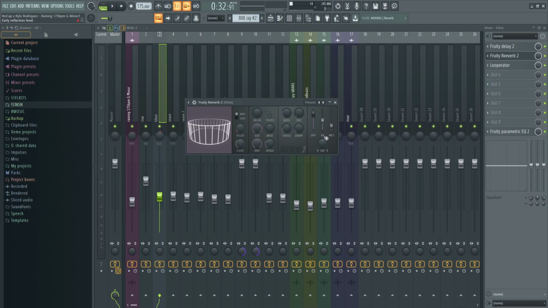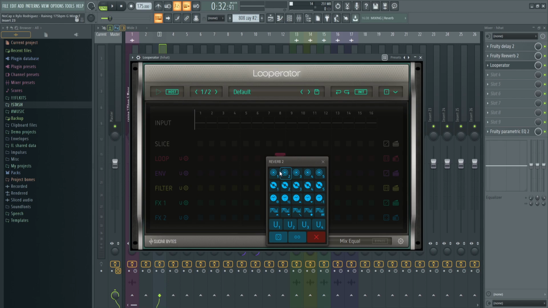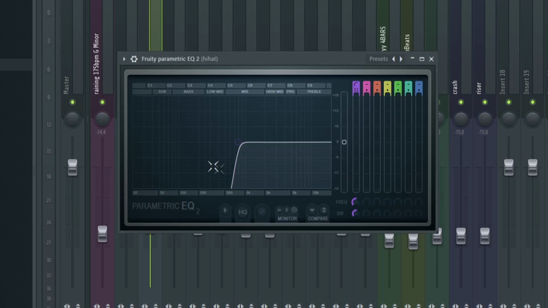Then add some reverb. I just turn down the wet knob, make sure the size is all the way up, and I cut some of the lows. Then that's the optional sauce that you can add. You can add these low reverse things, and you can add the effects right there. You can add some reverb, that's pretty cool too. Then lastly, on the EQ, I just cut the lows.